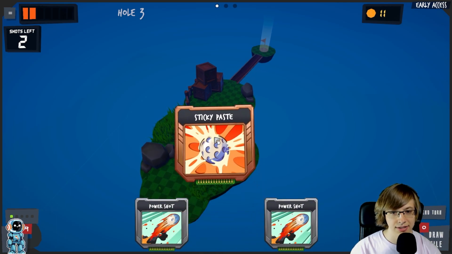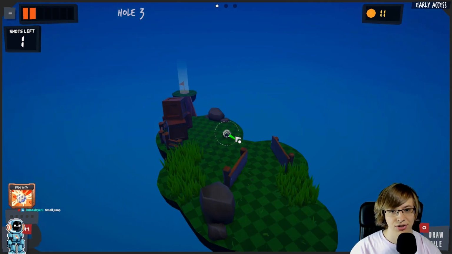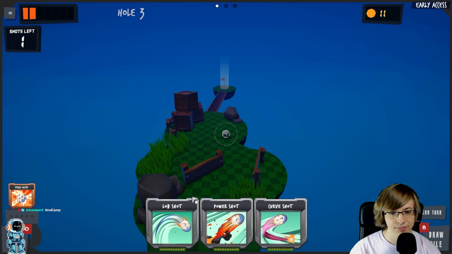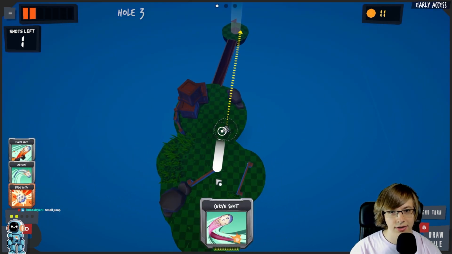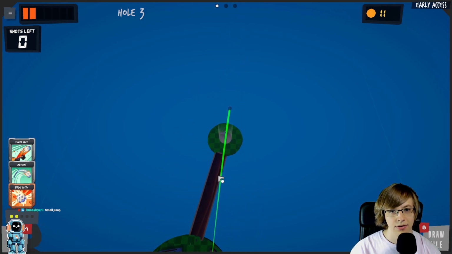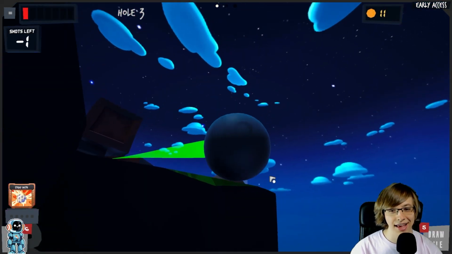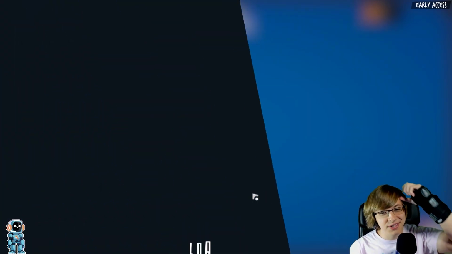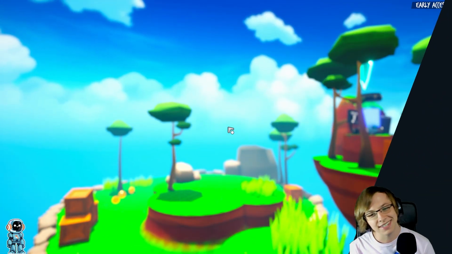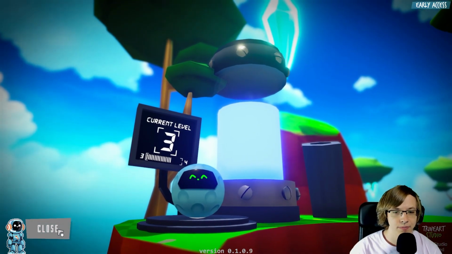Okay, there's sticky paste. Oh, why'd I use that, though? Because it's just going to stick. I didn't have any jump to it. Okay, we gotta just get this hole in one. Not hole in one, but nope. Ah, not like this. Okay, this one doesn't count. We're doing one more run. Oh gosh, did we level up again? No. Okay, that one didn't count.